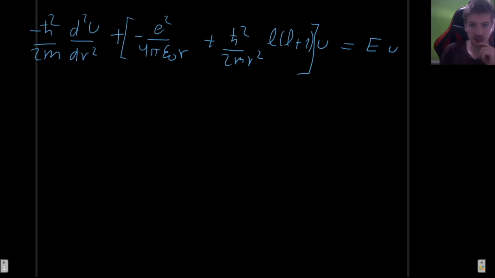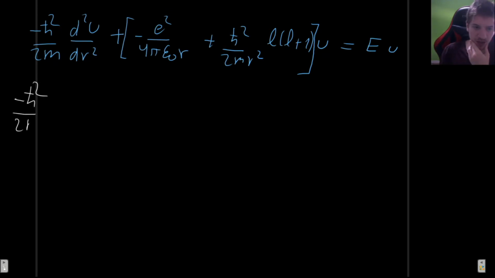Now we have to begin solving this equation. How can we do that? Well, let's take a look at it and see what our problems are, what makes this difficult. So first of all, there's a lot of constants everywhere. So we have this e squared, 4 pi epsilon 0 and h bar squared and a lot of r's and r squares everywhere. So the first step would be to just make the notation somewhat simpler. So let us first of all put everything that has just u in the same place. So we could just take all of this and subtract it and put it to the right hand side. So let's begin by doing that.